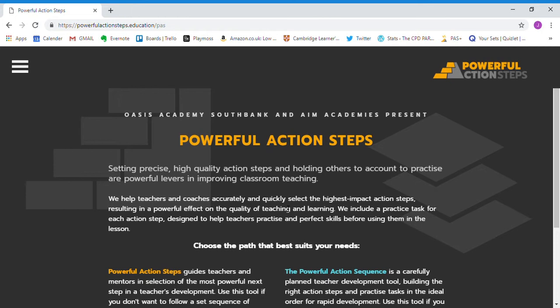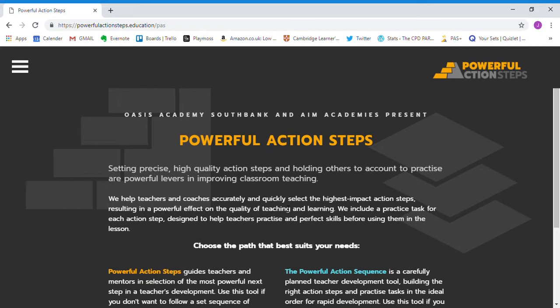How can we, as leaders of teaching, know that our teachers are making progress in their journey from novice to expert? How can we evidence this progress to our teachers and also to external observers like Ofsted, who will want to know if we are providing robust CPD support? I've been running an instructional coaching program in my school for a number of years, and through trial and error and constant iterations, I've developed a tool which does solve all of these problems.